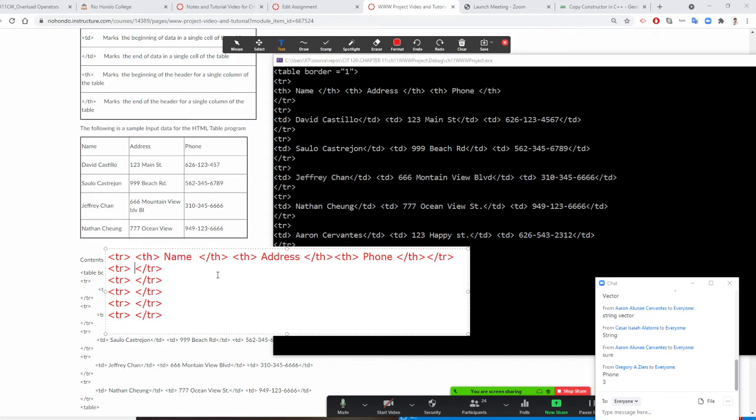Is that right? So I'm going to put this TD, and slash TD. Every TD needs to end with the slash. How many do I need to put? 3. Control C, Control V, Control V.